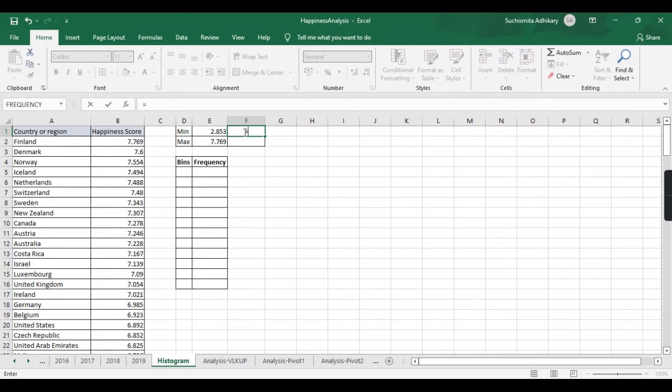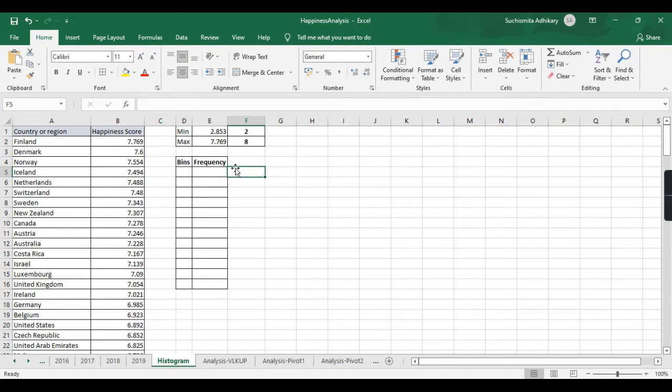Now we can take the nearest possible integer below this minimum value as a minimum. How can we do that? That is floor. So our floor value here is 2, and here we will not take floor, we will take the ceiling value. So CEILING.MATH, then we will select E2, and we get 8. So we are going to plot the data between 2 to 8.